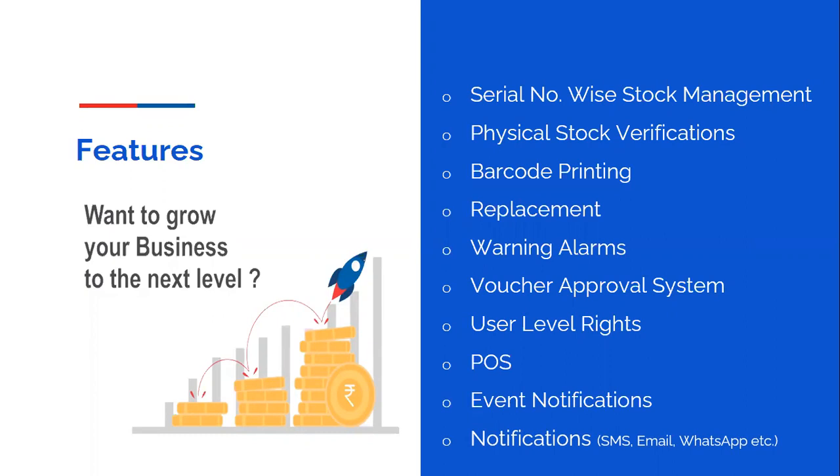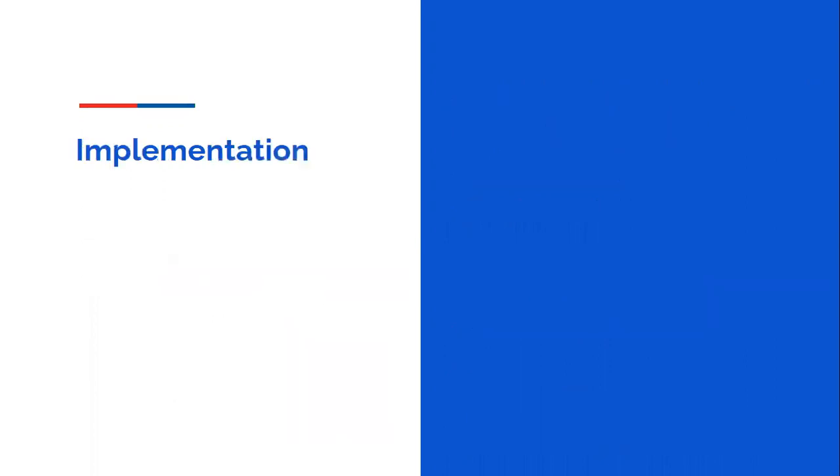If you want to send SMS directly from the software, then you have to purchase an API from the internet service provider. After the configuration of the API, you can send SMS directly from the software to party, to self also. And email, WhatsApp, and BNS are free of charge. You can send directly to party, to self also, on an FOC basis, basically.